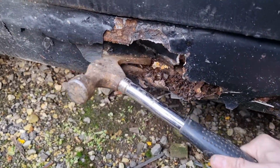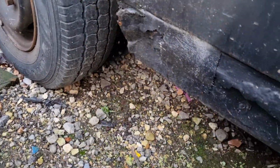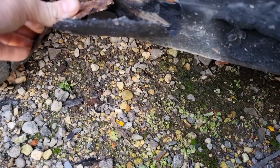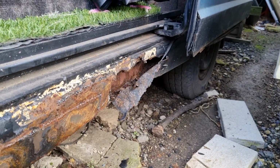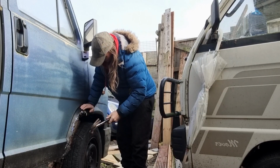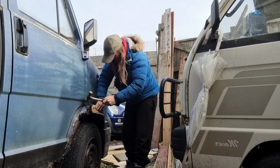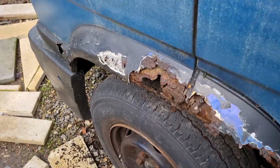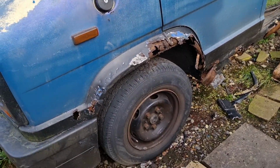Give the emergency services a chance to come and have a look. It's just gone underneath. That's how rotten a Talbot can be, and that's mainly the reason why there isn't any left.